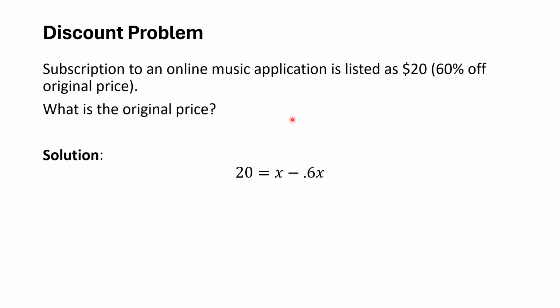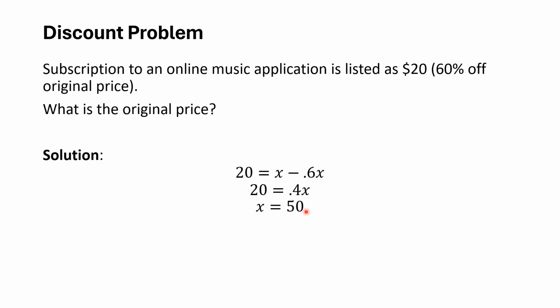That was the question. So we can write this out, and we can take the words and write it out as an equation. So $20 now, 60% off the original price. So X is the original price, and it's minus 60% of X. So that's what this line is telling us if we convert it to an algebraic equation. And we just subtract the 0.6x from x, and we get 0.4x. And then we divide 0.4 into 20, and we get 50. So it was originally $50.